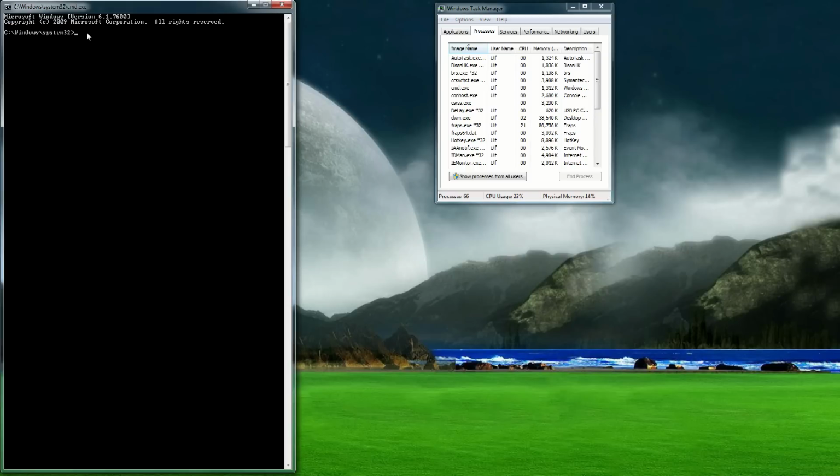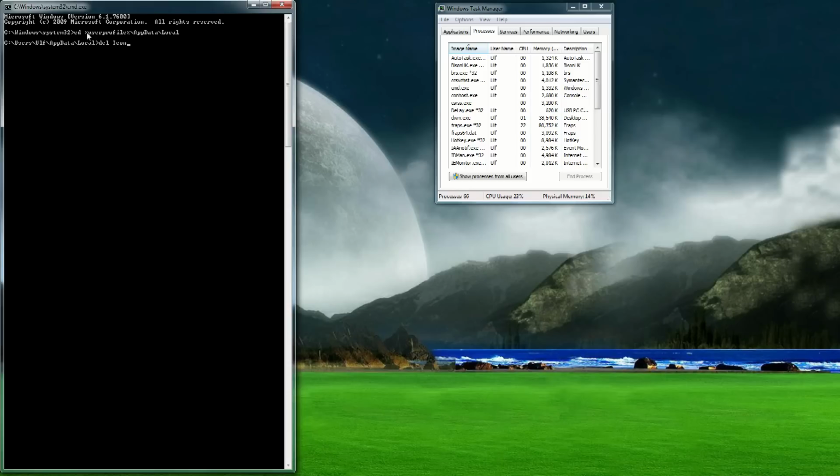So now what you need to do is go to the folder where the icon cache is stored. The easiest way to do that is to type exactly what I'm going to type now: cd, for change directory. Then you type in %userprofile%, enclosed in percent signs, which is a special Windows variable that knows where your user data is located, backslash AppData, backslash Local. And now you're there.